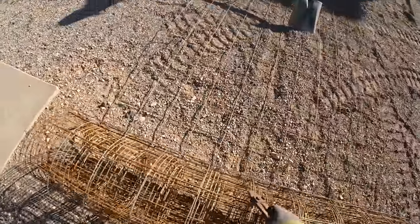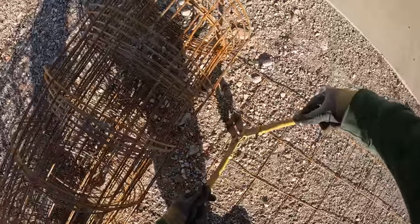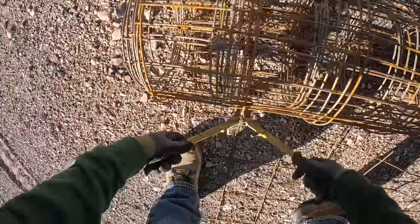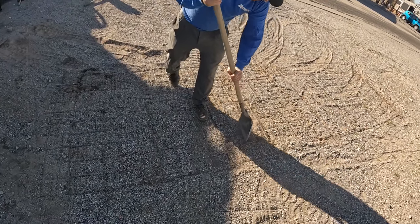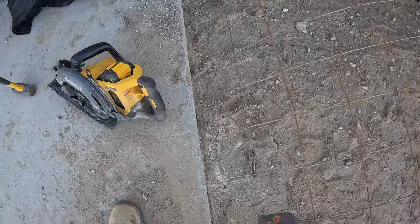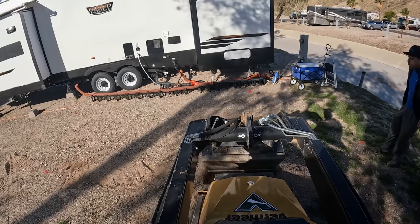Here's some leftover wire mesh from a previous job. It's not fun working with wire mesh — it can spring back on you, cut you, poke your eye out if you don't hold it down. A lot of things can go wrong with wire mesh unless you're buying the flat kind. They do sell flat 10-gauge or 6-gauge in 20-foot lengths, though transportation is a challenge. The rolls you can get just about anywhere, pretty readily available, but those are the ones you've got to watch out for.